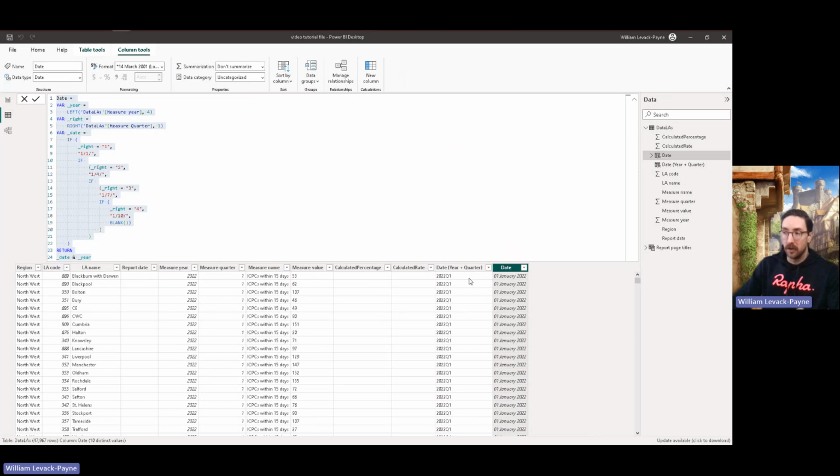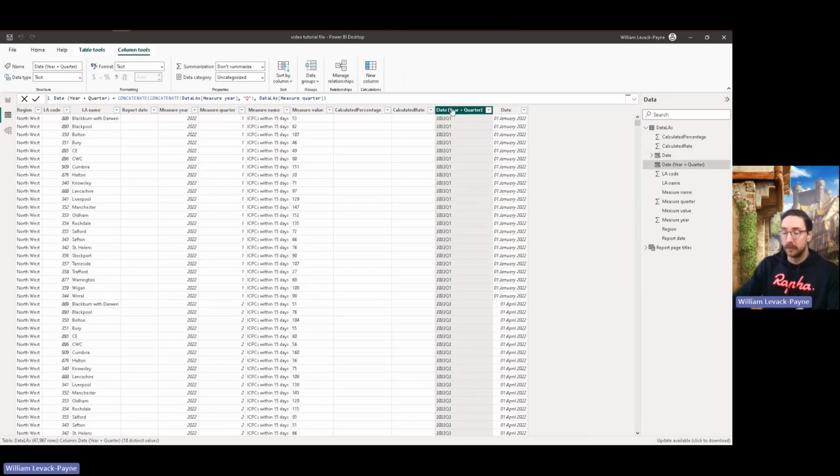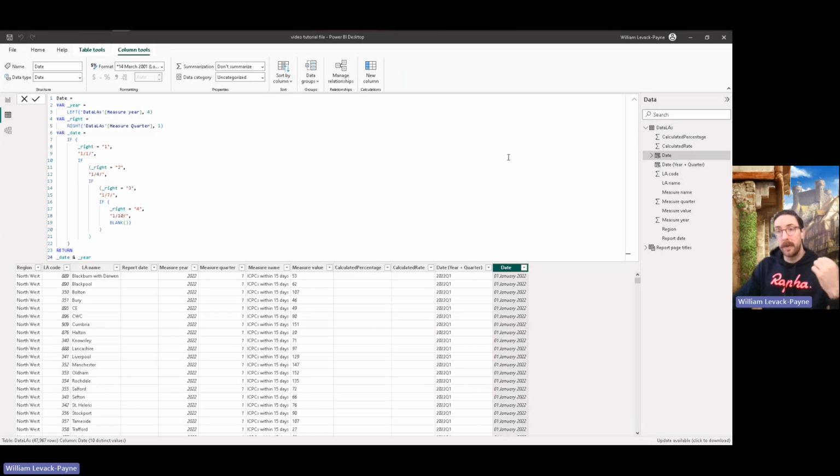So if we look here, this is a date column where this is actually a text that we plot, and then in those plots put alphabetically so they come out as we expect them to. So I'm not going to touch on this date column. If you haven't got that, go back to the end of the last video and find out how to do that, because we'll be using that.